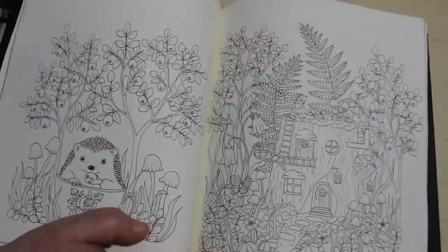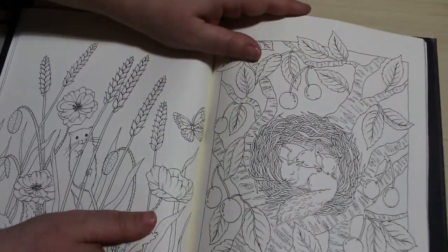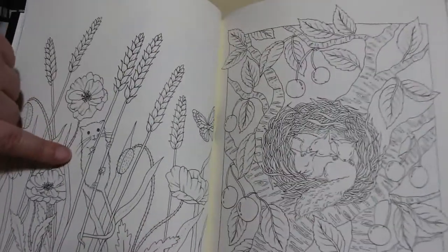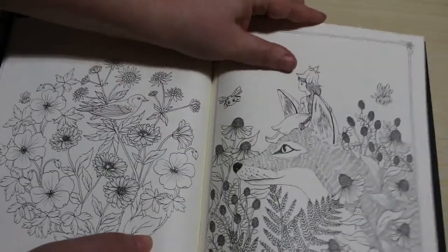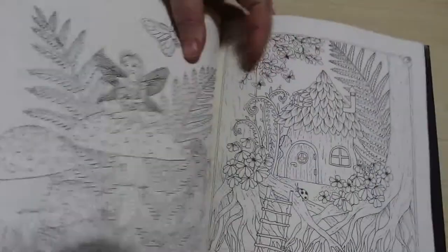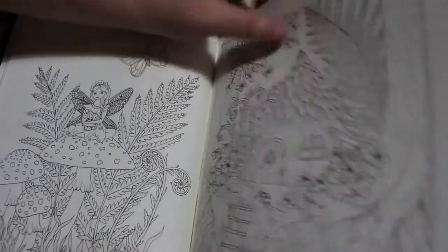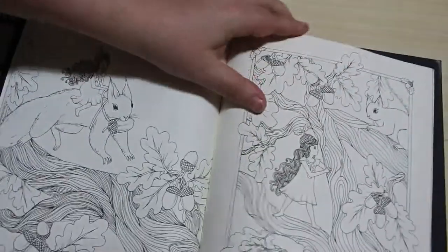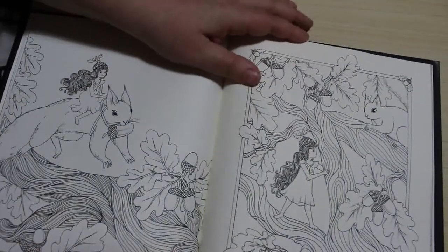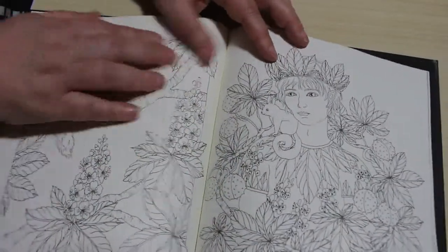And you get this little hedgehog, and you get these in-depth ones with little gnomes sitting on top of the stump in his house. Oh look at that — the fox, it's beautiful. I do like these books, I just think they're so beautifully done. There's something about these hardback colouring books — they're more than just a colouring book, they are something to keep. You could colour in it and then just put it out and show people the beautiful artwork from time to time.